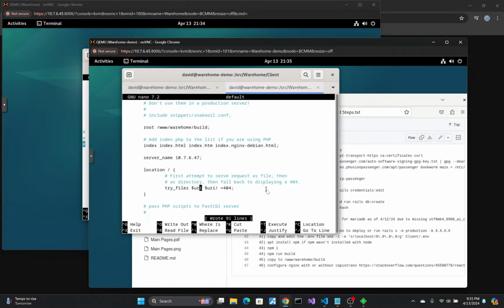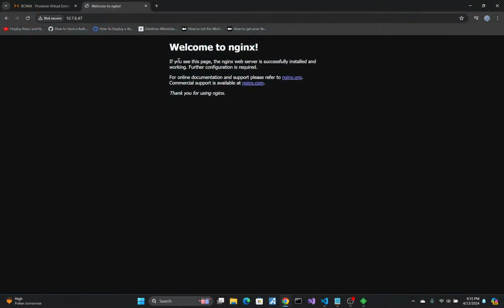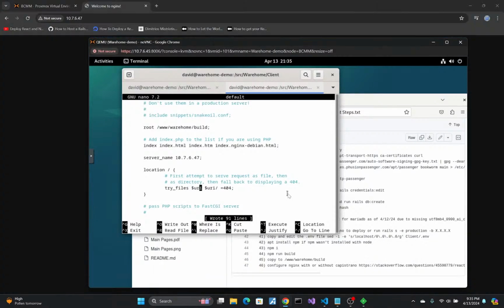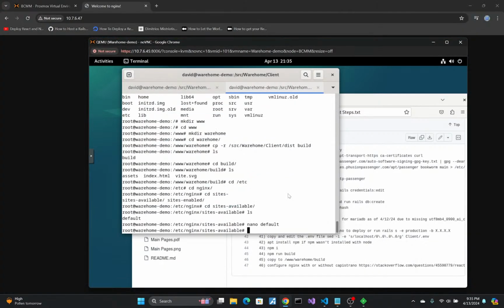So for your React app, you'll want to point everything at index. So I'll show you what happens. First I got to restart, I believe. Yeah, I got to restart Nginx when I change the config.